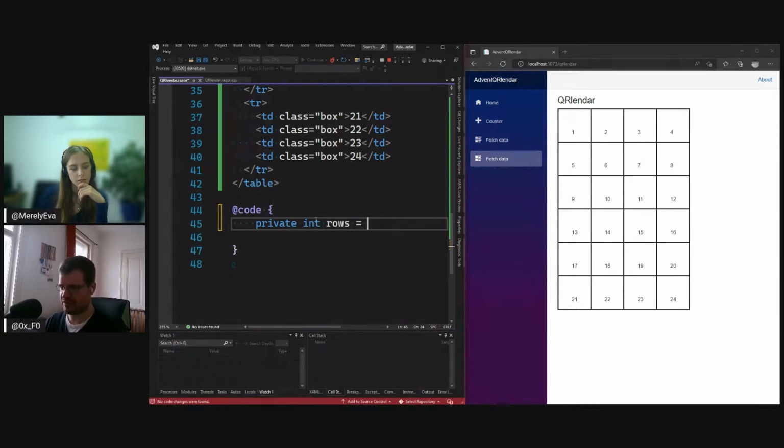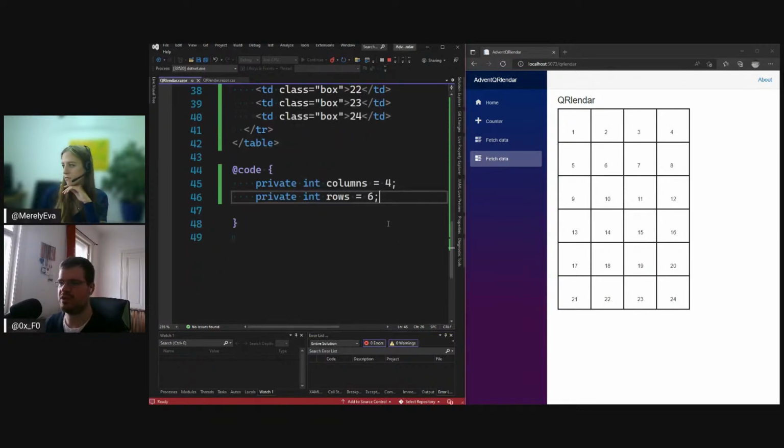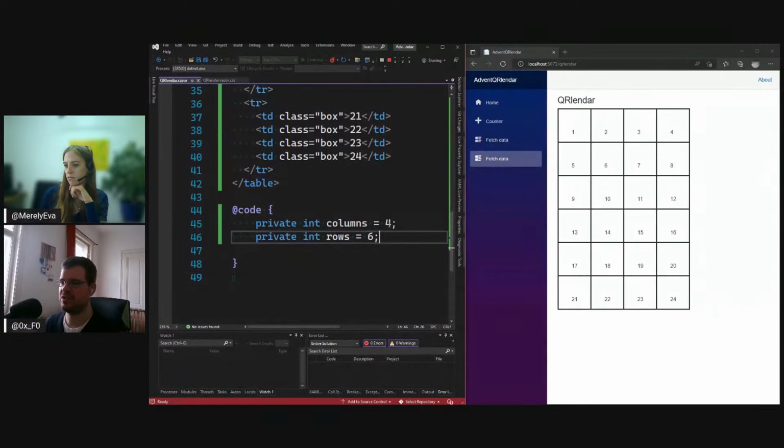So we have 6 rows, and we have a number of columns with 4 columns. And hot reload can't apply changes when actually changing code. Okay, so only CSS is, at least in the setup that I have, hot reloadable.